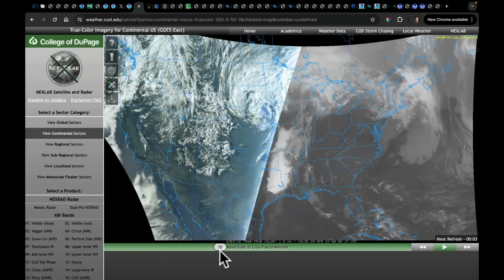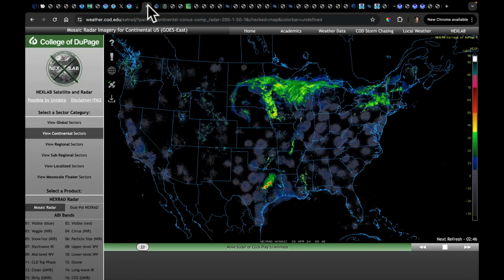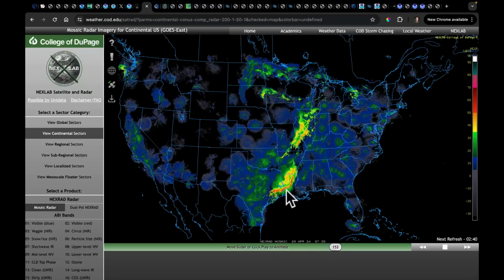Can you see, as I get to the end of this, the wildfires here in Mexico? Just another stressor on this upcoming season as to where drought currently sits. But as we get through this morning, a broad shield of clouds is wrapping through here. It's going to push this precip east, and we'll keep a close eye on where it's going to go. I do want to show you the latest radar data because there is a pretty active bunch of storms rolling out of Texas into Louisiana early this morning.